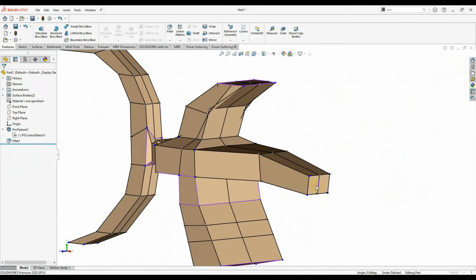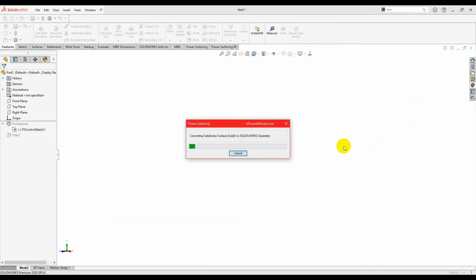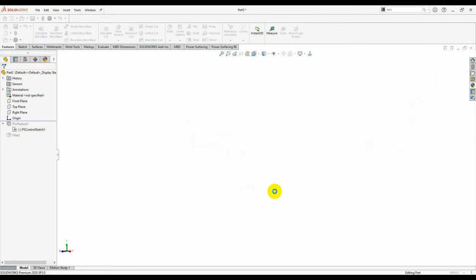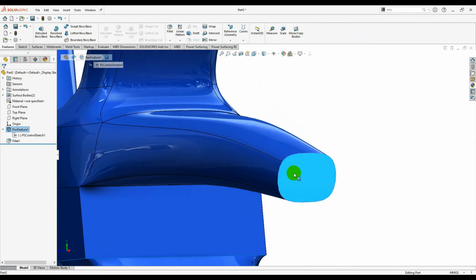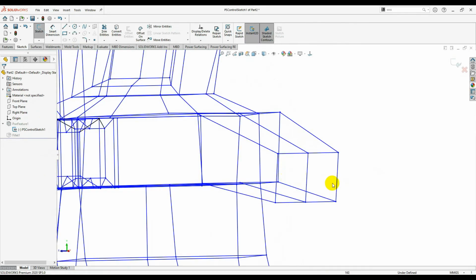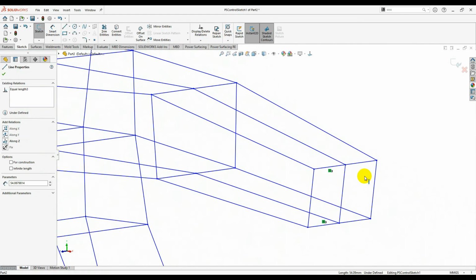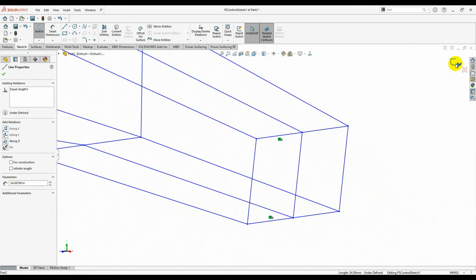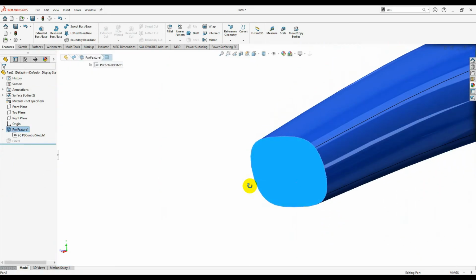I think this should be creased to give you the right shape. Okay, so in the SolidWorks sketch, if you just edit, this should be a square, and it is in PowerSurfacing and SolidWorks now. So if I just end the sketch, you can see here it's a square. That's a great look now.